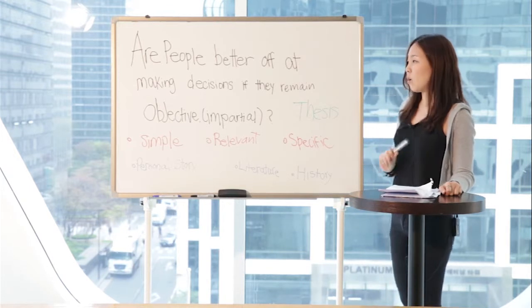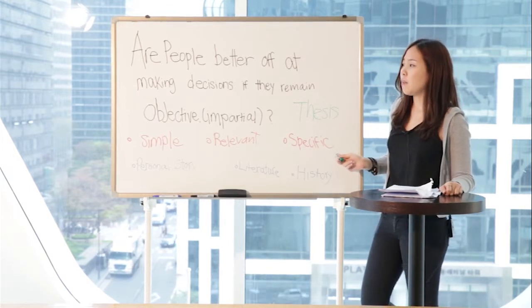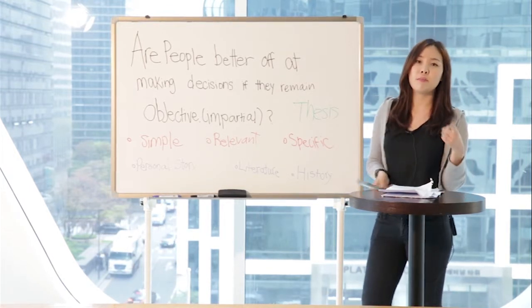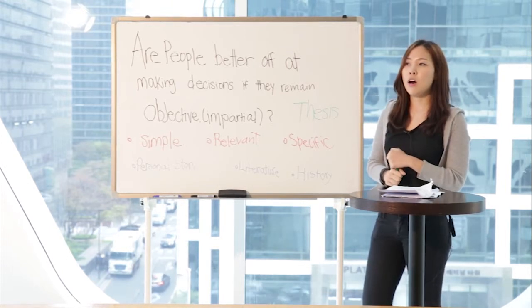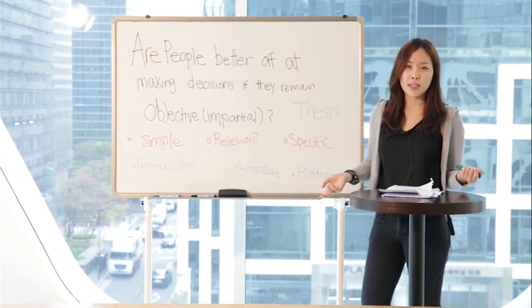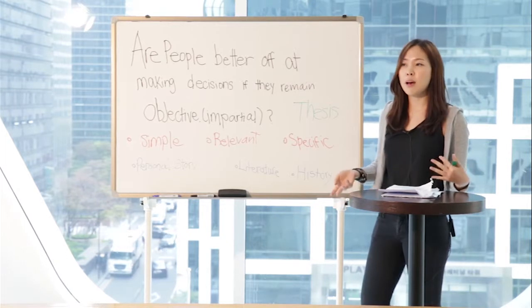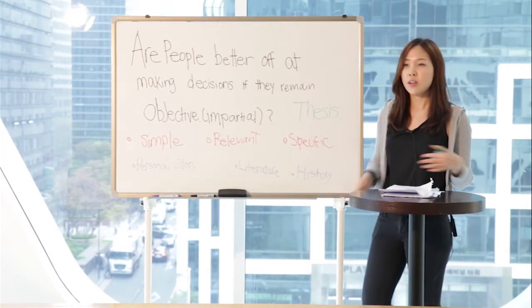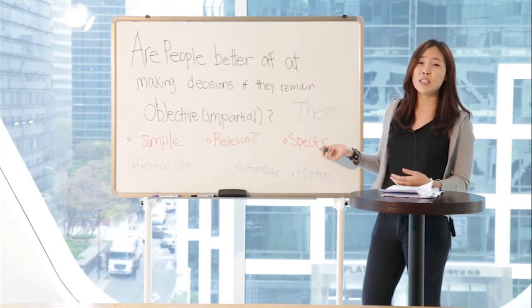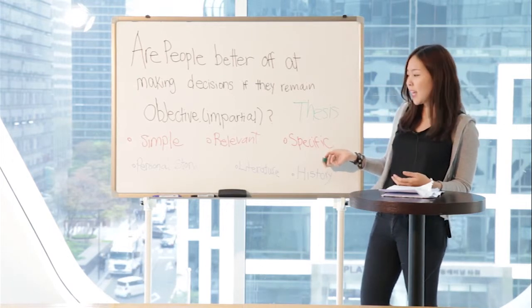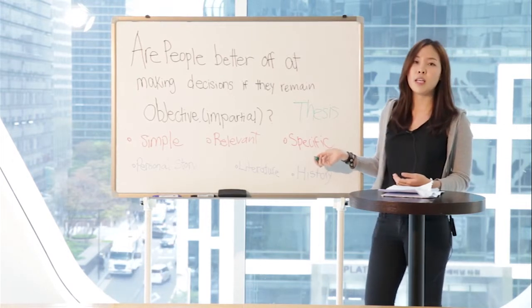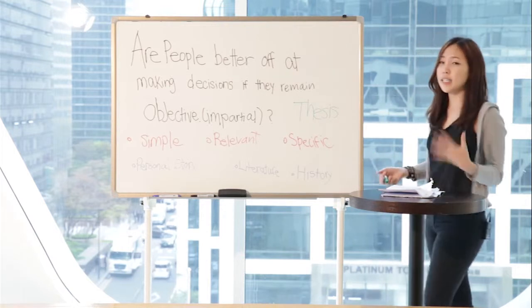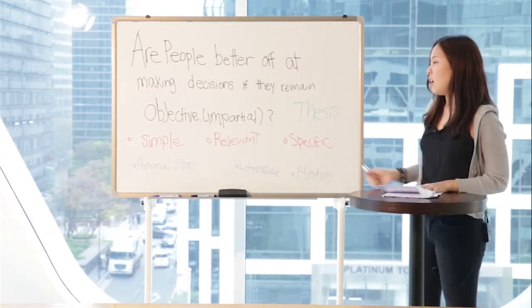And specific. For example, instead of talking about your family struggles, pick one family struggle. Maybe you got into a fight with your brother over Thanksgiving. Talk about that. Don't talk about the fact that you always fought with your brother. Because the more specific it is, the more powerful your support will be, and the more you'll be able to relate it to your reader, your SAT reader who will give you the score.